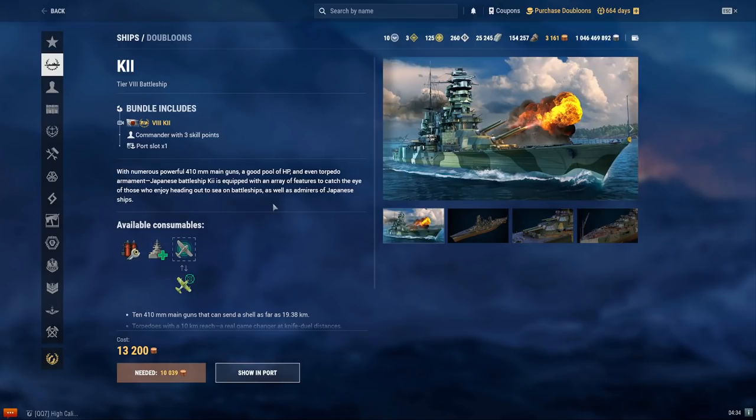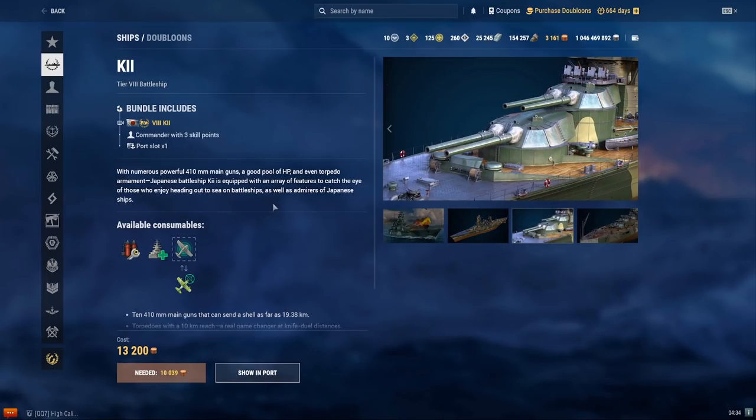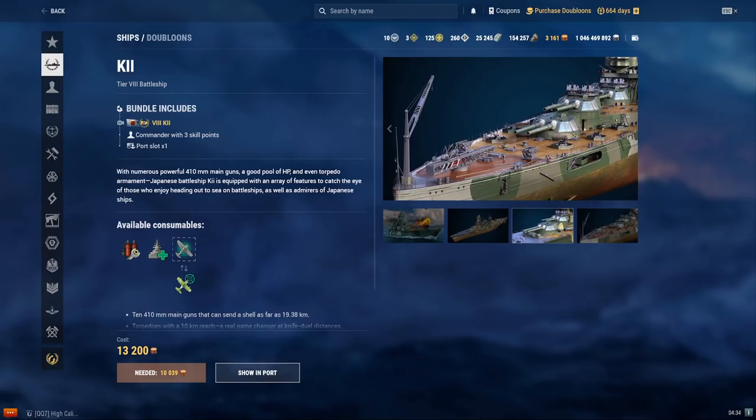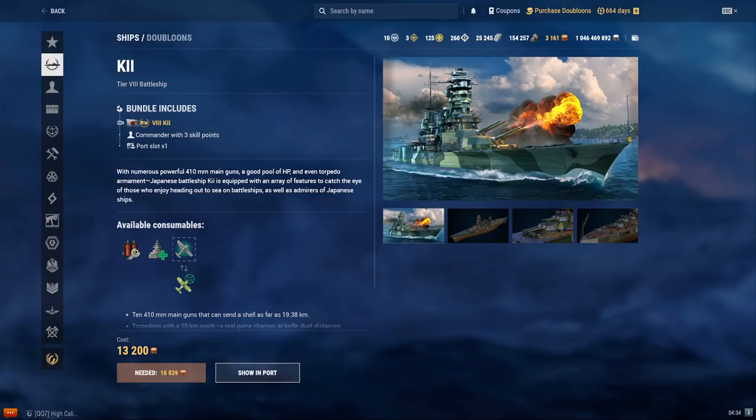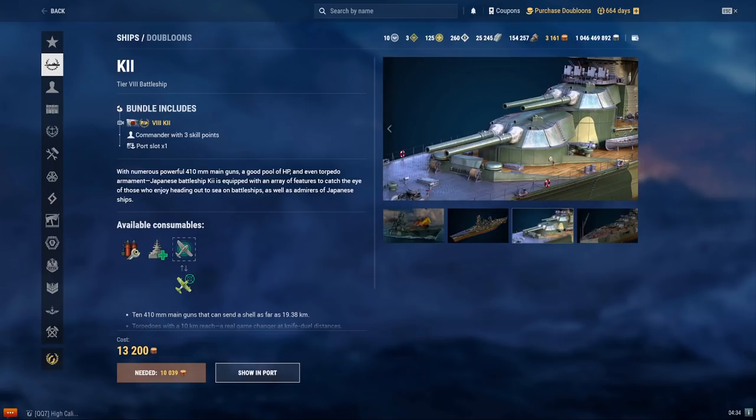Now, we'd also recommend this ship for credit farming, just like the Roma. You have to buy the 7,000 doubloon Kobayashi camo, which would raise the price to about 20,200 doubloons. So this would bring the price to around a Tier 9 ship. Now, if you're looking for just a credit farming ship, we would recommend the Key over the Roma due to the Key's superior performance.